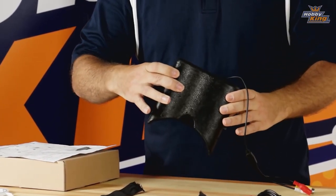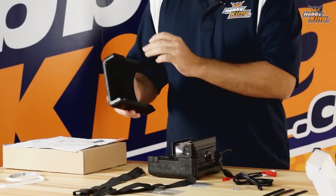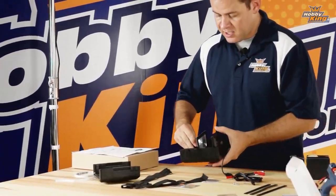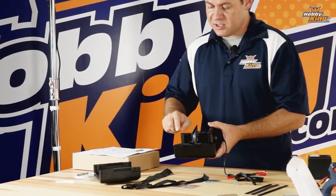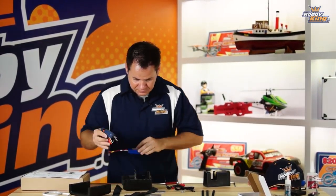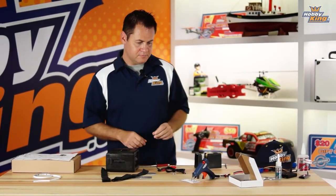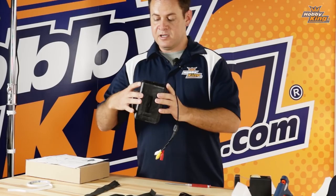The top housing just goes on top of that. Make sure the lens is centered in between the two housings, then take the top, slide it down, and make sure everything fits nice and tight. Take a look around it — we're halfway there. What we want to do is glue the upper and lower halves together, making sure we do not get any glue into the foam area — just these points right here and right here. Hot glue gun is a little bit better if you have it available.